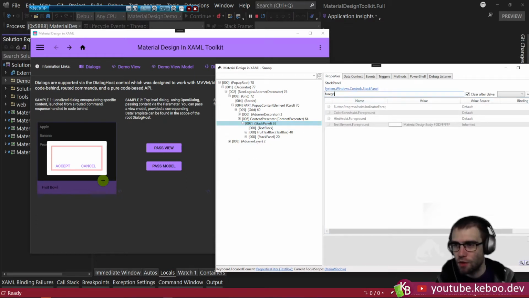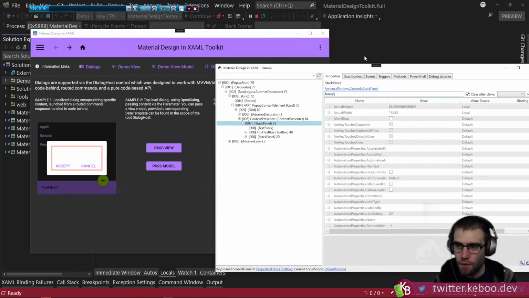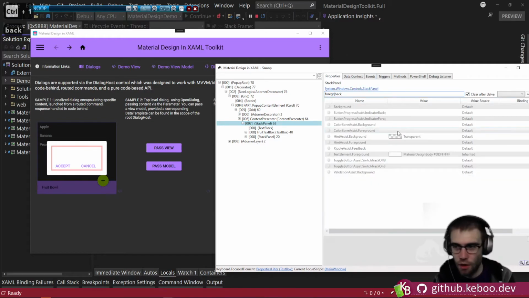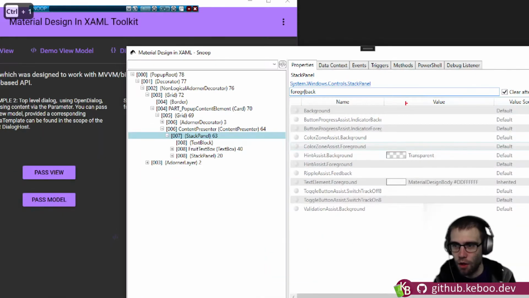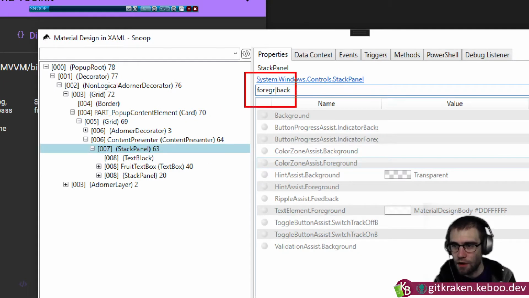So a fun thing you can do in Snoop is use a pipe right here. Let me just check, make sure I got my stuff fired up. I do not have Karnak running. I do not have Zoom It running. There we go. So the fun thing you can do here is a pipe, and we can do like foreground back. You'll note I don't even bother to type the whole word. I just type it and it figures it out with substring matching. And so I can find all of the things that have foreground and back in it, which is really convenient.